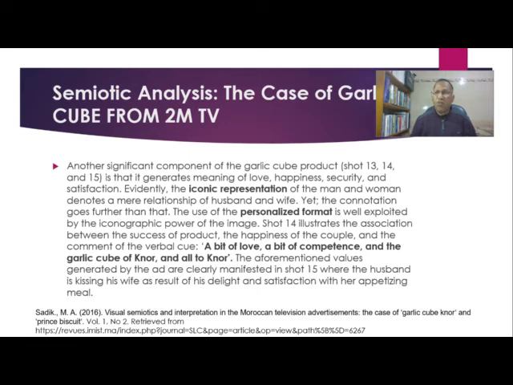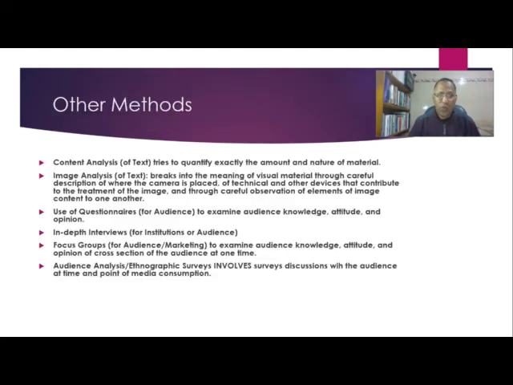There is a strong association between the success of the product and the happiness of the couple, and the component of the verbal cue, because there is again the voiceover telling us a bit of love, a bit of competence, and the garlic cube of Knorr, and all to Knorr. It means that Knorr is the product that helps in the success, creating, if you like, this symbiotic relationship between husband and wife.